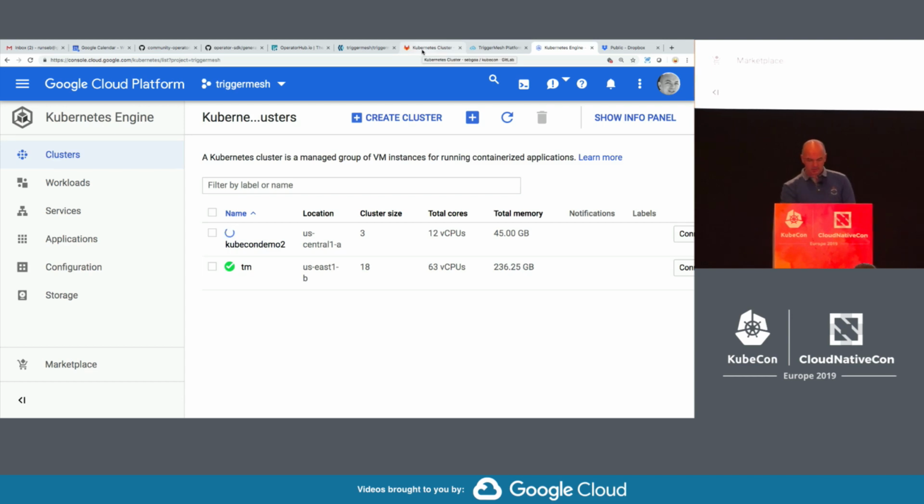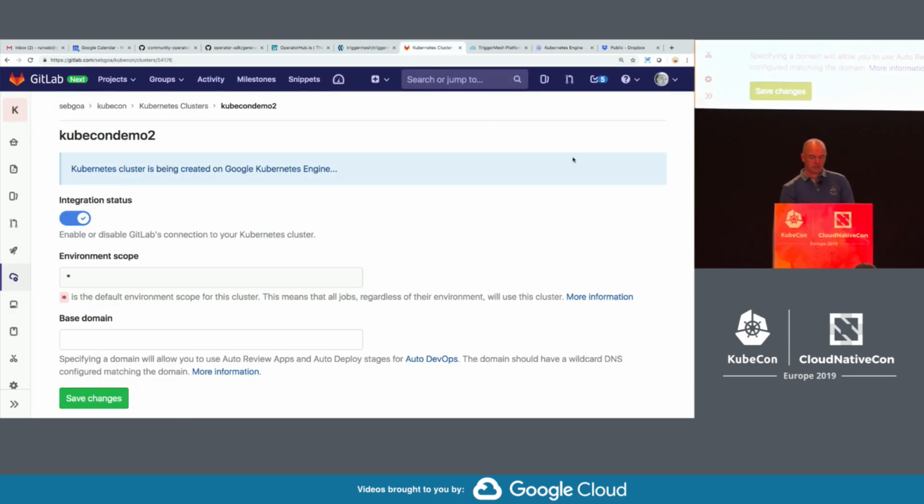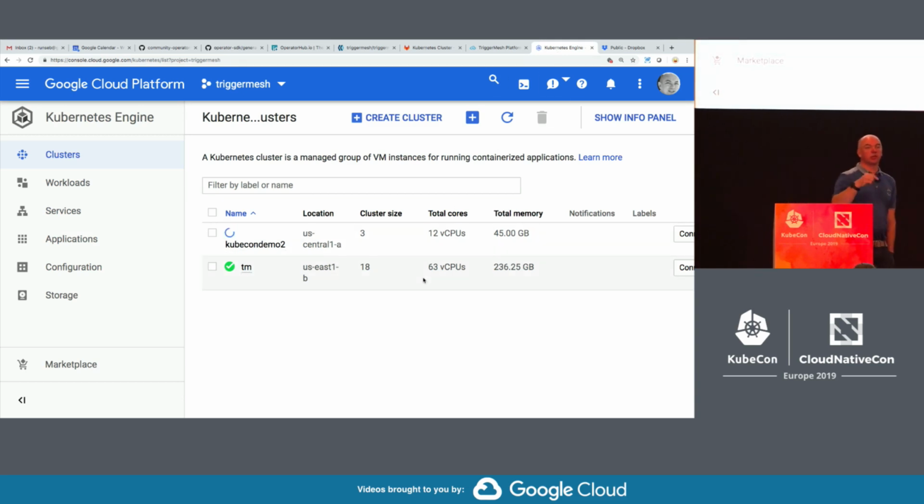It's not going to take too long. Once this cluster is created, we'll actually deploy Knative into it directly from GitLab. And once we have Knative installed, we can start deploying functions onto that cluster.